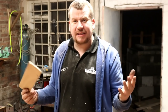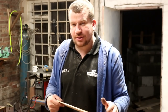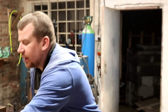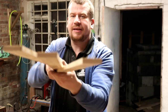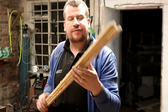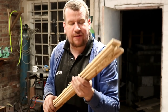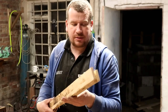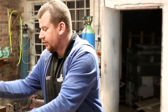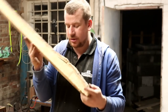And the reason my face is all itchy is because whilst I had the table saw set up, I've also been cutting lots and lots of these slats, and these are pieces of hardwood. It's the ash, the offcuts of ash that we had from the bar build. And fortunately for me, well, here's a piece we've been taking them off. Look, you can still see the bark on the back.